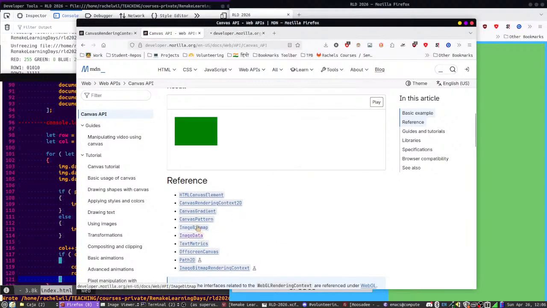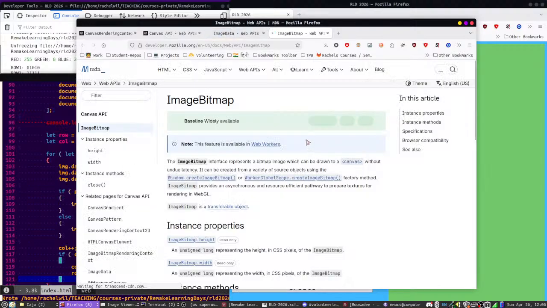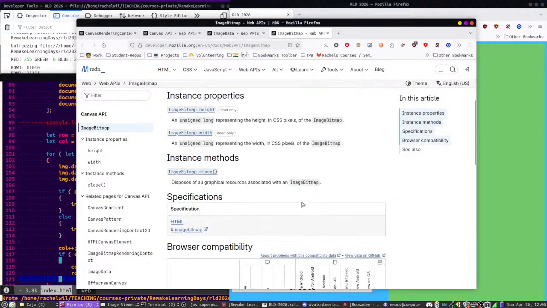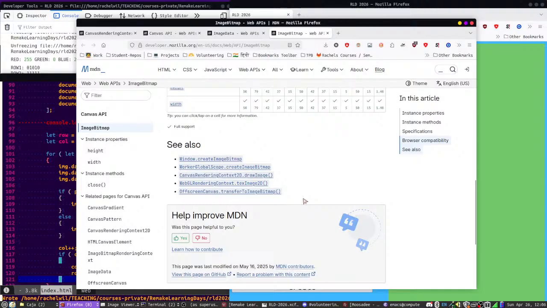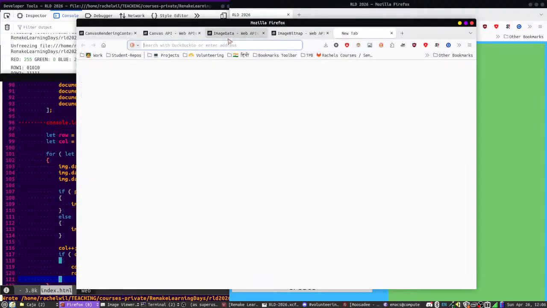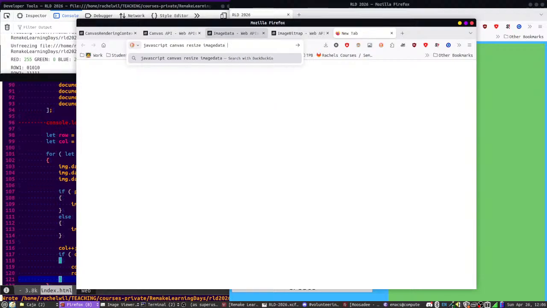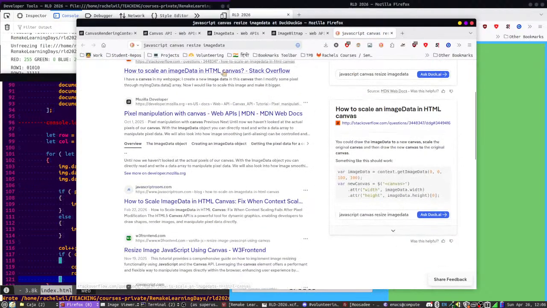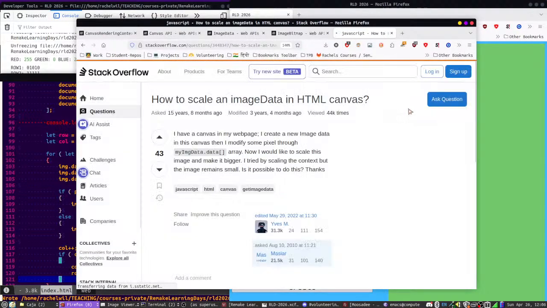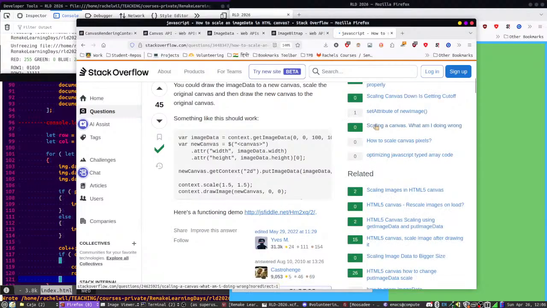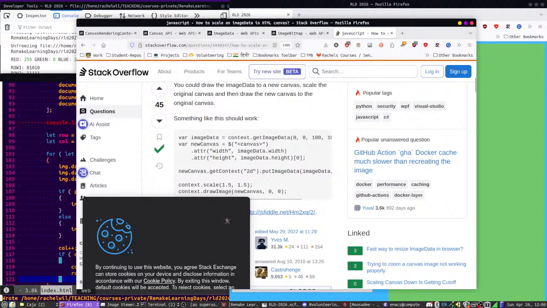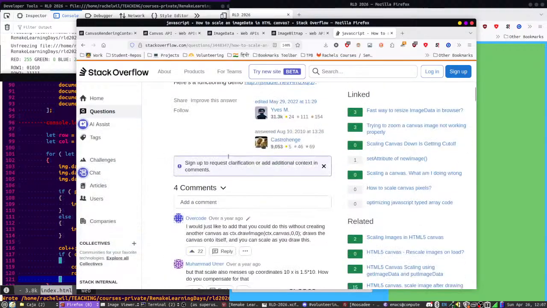So yeah, maybe an image bitmap can take the image data. JavaScript, Canvas, resize image data, or render it to an image bitmap. Canvas, context, scale. Scale the context? I don't want to do that. That's not what I want to do.